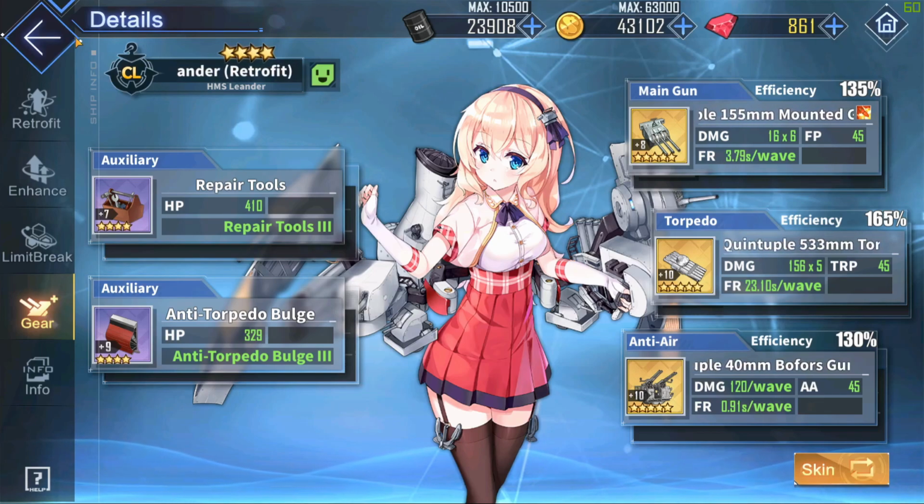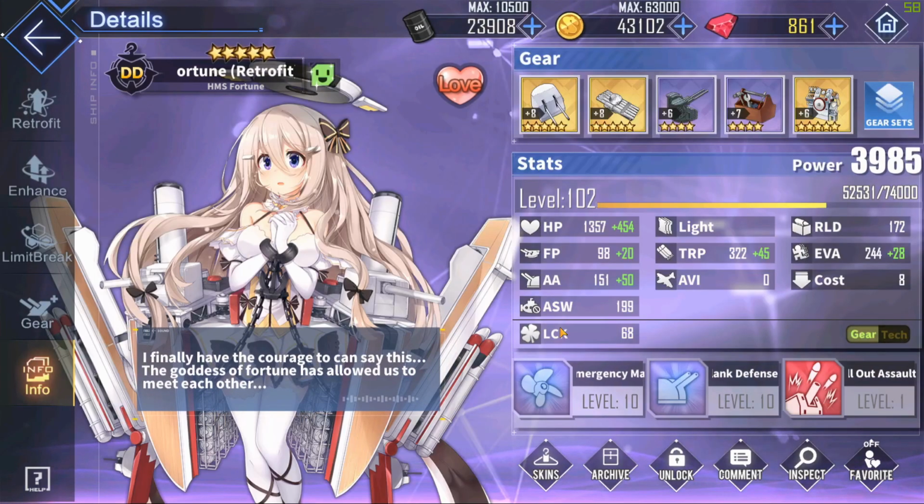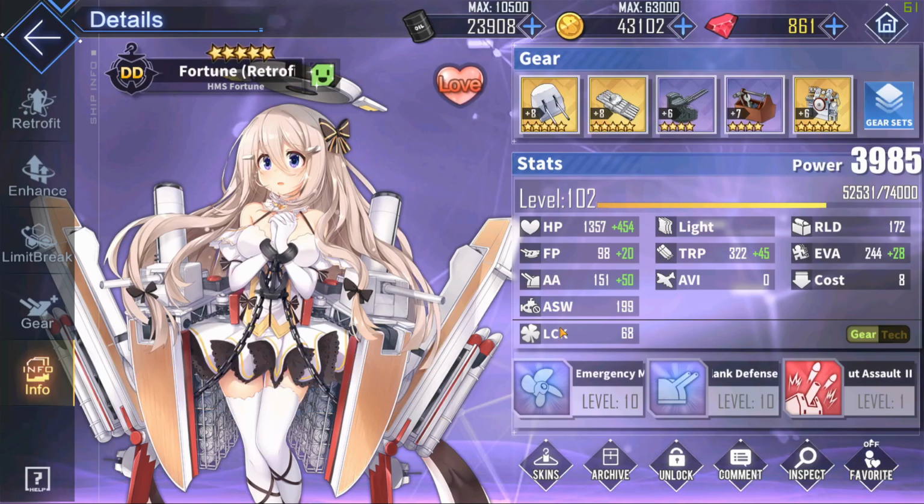Okay, so now moving on to the next ship, and that is Fortune Retrofit. Do you have trouble surviving, especially your main fleet? Then you cannot go wrong with Fortune. You know, initially I kinda hated her retrofit art because she looks rather cross-eyed, but the more I look at it, I guess it's alright. I still don't get why she's in chains though. But anyway, let's look at her skills.